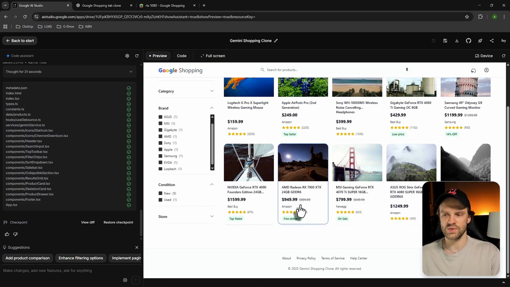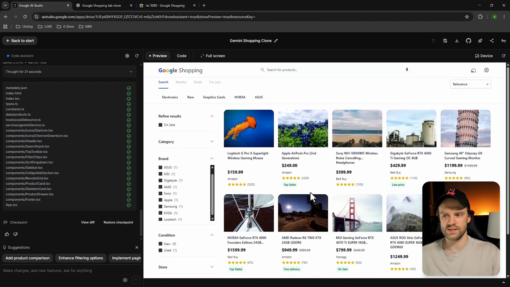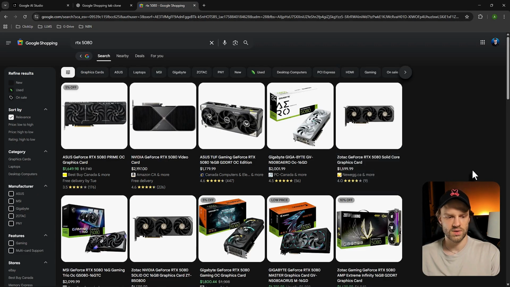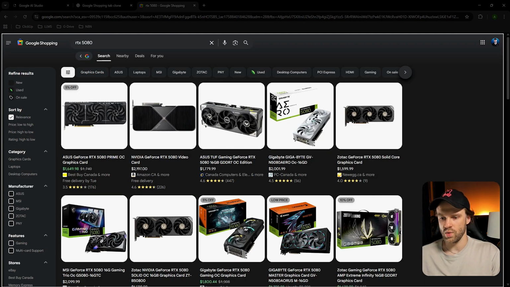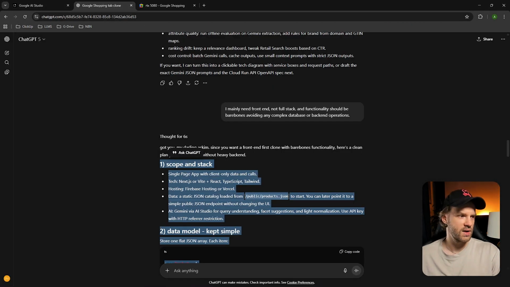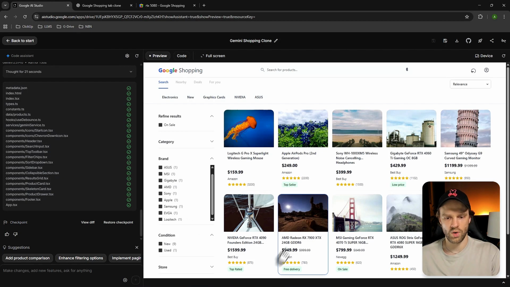And again, guys, this is really awesome. So let's say we maybe want to improve the user interface. Okay, so this looks cool, but I feel like it's a bit outdated. So let's refresh it a little bit more. So what I'm gonna do, I'm gonna again take the screenshot here because all the core functionalities are looking great. So what I wanna do, I wanna make sure that we're gonna improve it a little bit more, okay? So mostly just the UI.